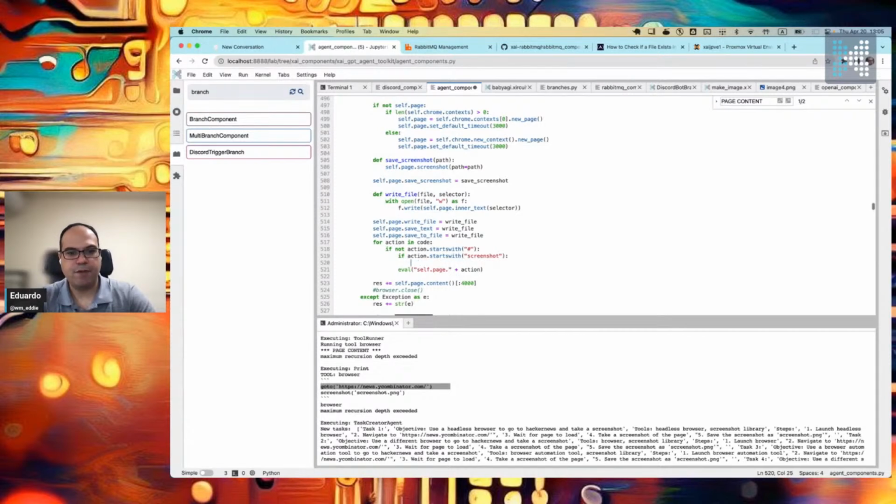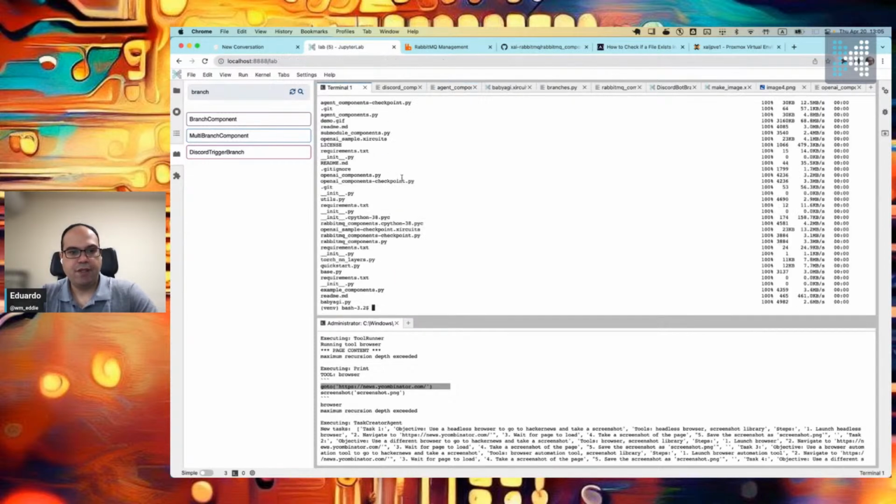Yeah, we'll just do the demo. Self.page.save plus action. That way, if it tries to use screenshot, we're going to do save screenshot. And if it happens to use the proper screenshot, it would be setting path. And I do think that works perfectly fine. So let's do it this way. That should be fine.